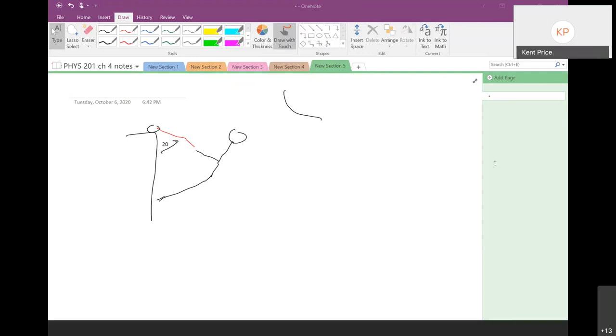And then we have also her legs there. And actually I want to draw her feet. So let's see, we'll put her feet over there too. No, this is not working. Okay, there we go. There's her feet there. And her legs are making an angle with the side of the cliff face too, and let's say that one is a 40-degree angle.